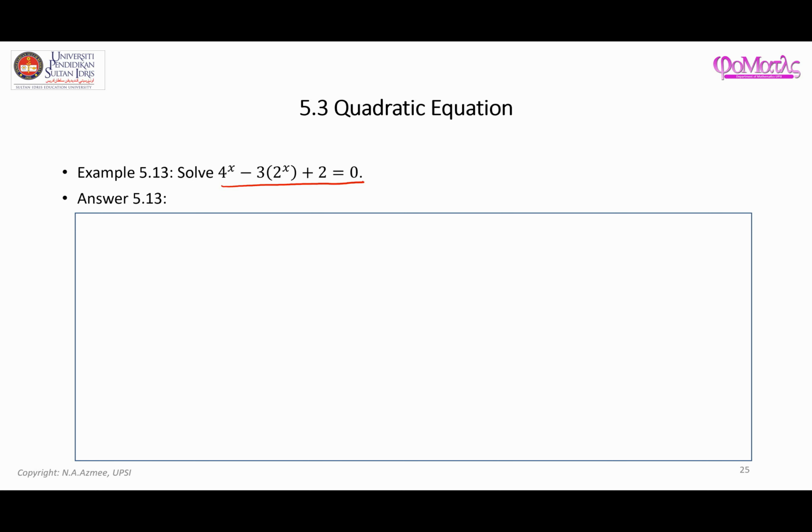the basic form, or the basic term that cannot be reduced to anything else, is actually 2 to the power of x. Okay, so now we have 4 to the power of x minus 3 times 2 to the power of x plus 2 is equal to 0. Now this is at its basic form. So now we need to be able to turn 4 to the power of x here to something that looks similar to this form.